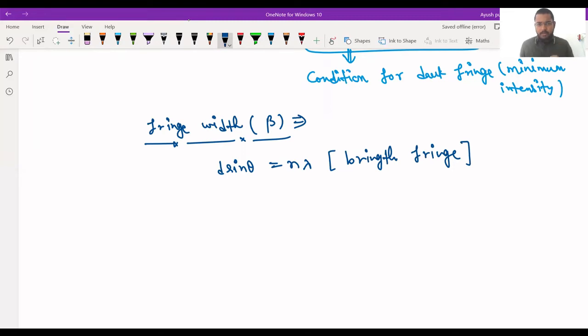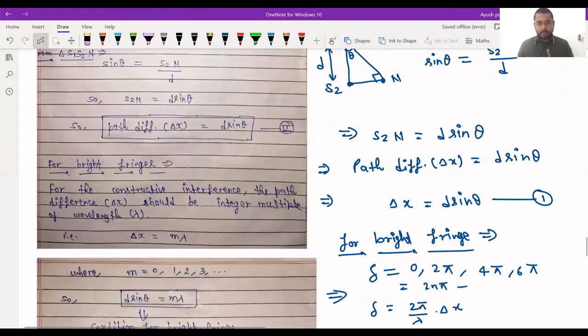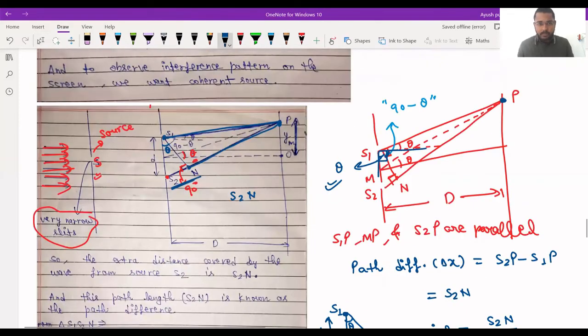Now, I want to write this sine theta in terms of parameters that are easy to measure. So let's move back to the diagram. Let me erase all these parameters and see. This is angle theta. If I apply sine theta is equal to, then this will be the perpendicular ym divided by the hypotenuse, and this will be the 90-degree angle.